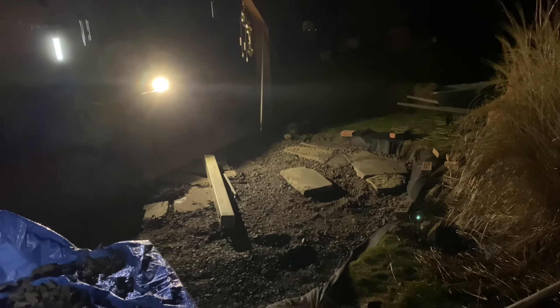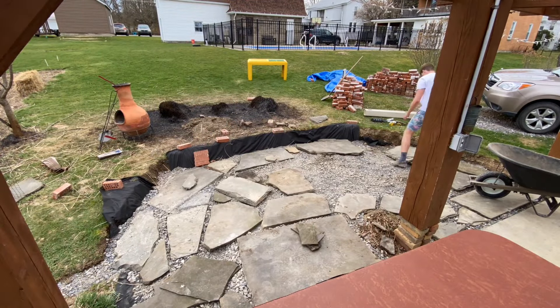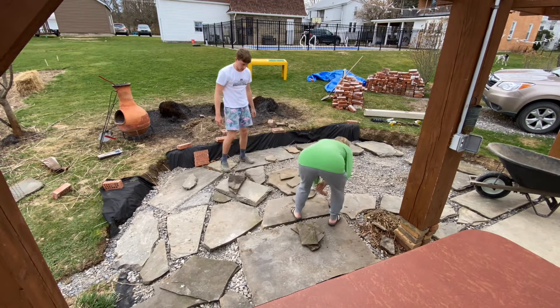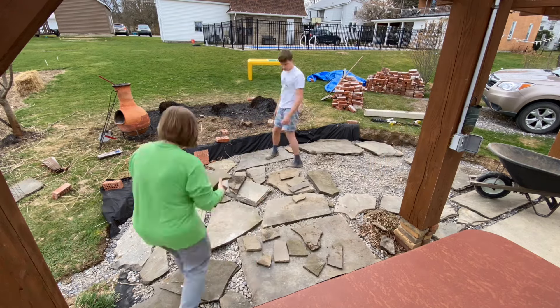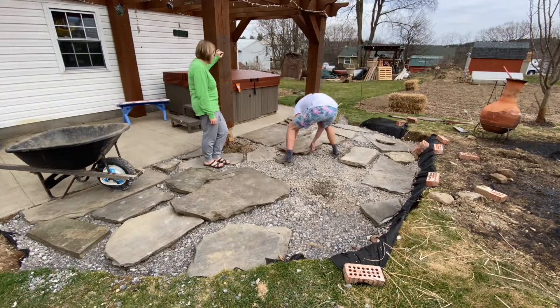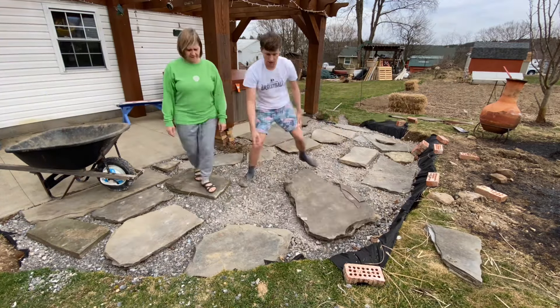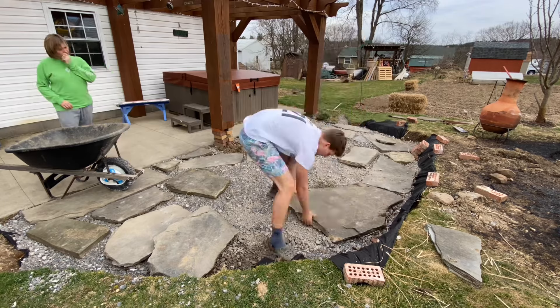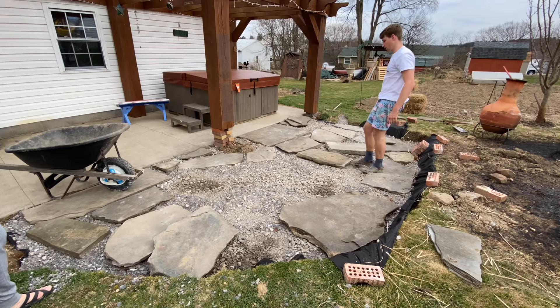My bad on this, but I forgot to record. The only things you guys missed was I laid down a weed guard and then some gravel. Right now we're just laying around the flagstone to see what we like, what looks good, how it's arranged. This stone is actually pretty sweet — it used to be our sidewalk from back in the day, and we just kept it when we got them replaced. It was difficult though because all these pieces of stone are different thicknesses ranging from about three-quarters inch all the way up to probably five inches.